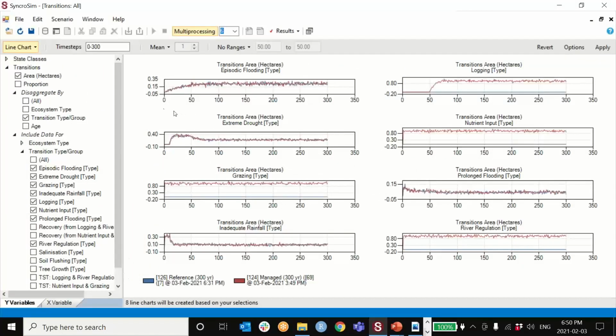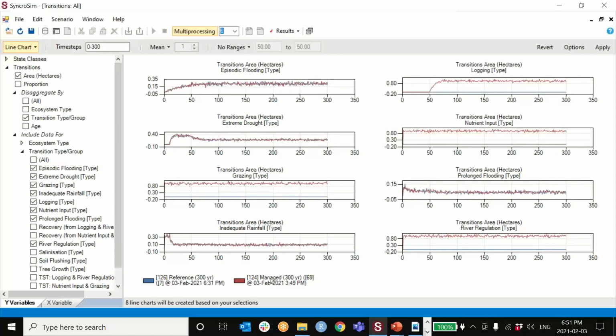Okay, so here I've got the same graphs I showed before of the area transitions per year. The blue is the reference simulation I showed you before. So you can see there's 0 grazing, 0 logging, 0 nutrient input, and 0 river regulation in the reference.